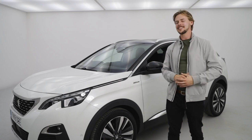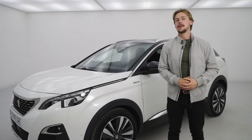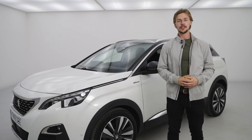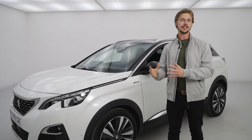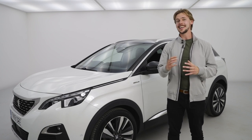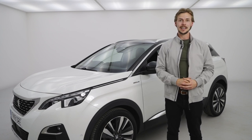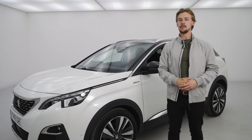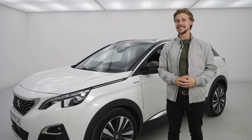If the 3008 is starting to tickle your fancy, you might be wondering what size engine you could or should get. If you're more of a petrol person, you can go for a 1.2 or 1.6 litre engine. If you're looking for a diesel, you've got the option of a 1.5 or 2 litres. Both those smaller engines come with 128 brake horsepower, and both the bigger ones come with 178 horsepower and an 8-speed automatic gearbox. The 3008 also comes as a plug-in hybrid with two options: a 1.6 litre petrol with front-wheel drive giving 222 brake horsepower, or the full four-wheel drive version giving 296 horsepower — basically the same as a Golf R.